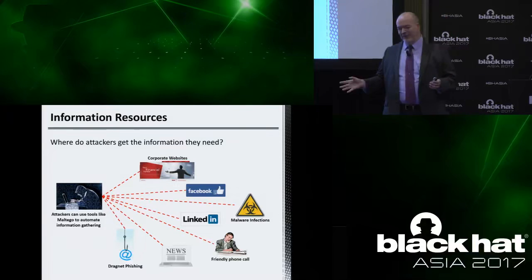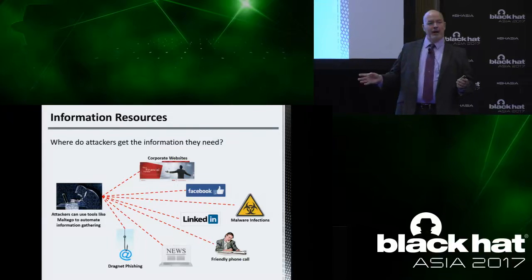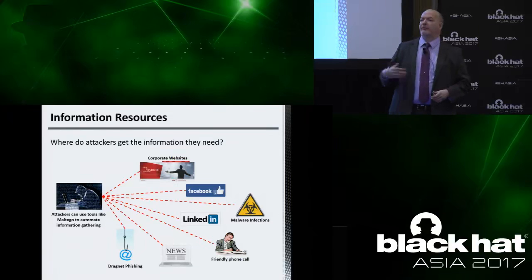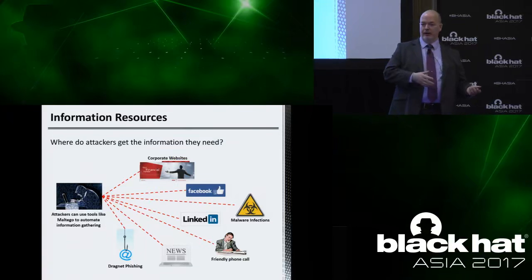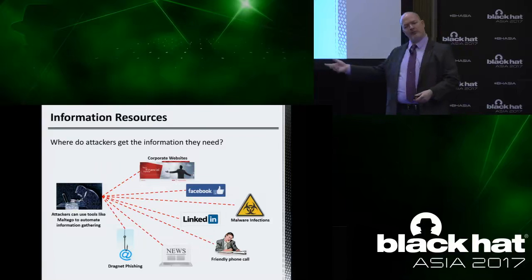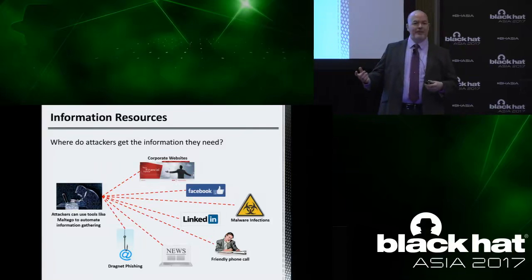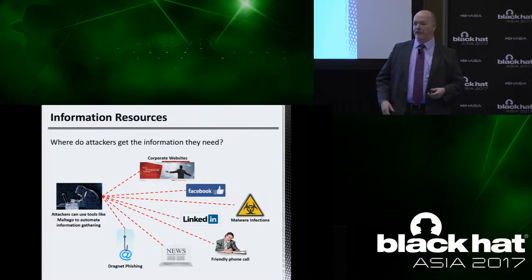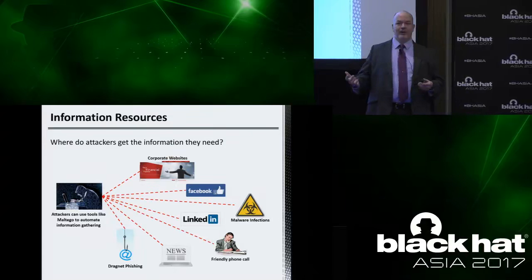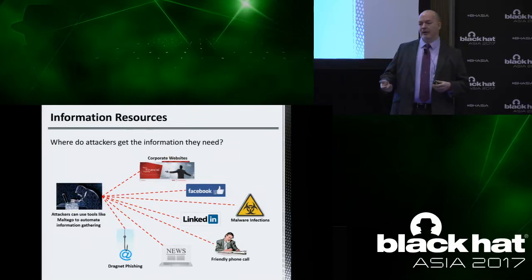But what dragnet phishing is, it's when you're phishing for stuff that is not the end target, right? I'm going to send emails to people to gather information that I can use later. Right? So I'm sending a lot of information. I'm sending maybe information to the HR department. I maybe send information to an IT department. I'm sending information just not because I'm trying to compromise them at that point. All I'm trying to do is get a response from them. And some of the information I'm trying to gather, it may be just to validate, for instance, what's the naming convention of your email accounts? Is it first letter, last name? Is it first name dot last name?